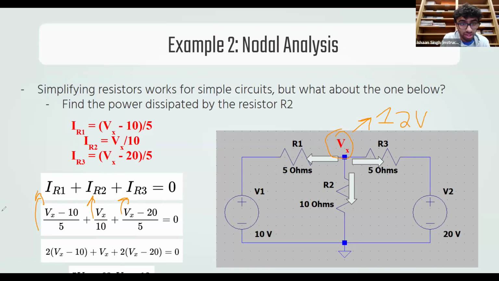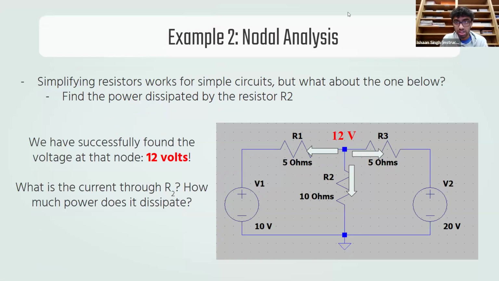Once we got these currents and wrote down this expression, once we did these two steps, it was all just math. There was no more thinking about circuits and potential and resistors anymore. It was just, let's go through the numbers and figure out what Vx is. And since we've done that, we know that voltage right there is 12 volts. So someone can tell me pretty quickly, what is the current through the resistor R2?